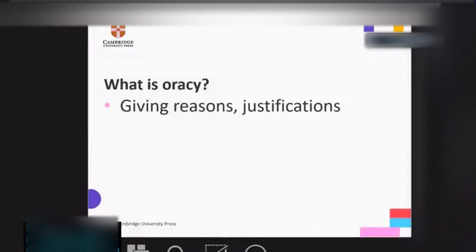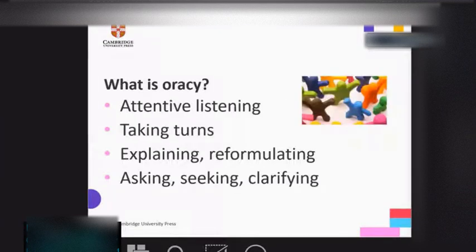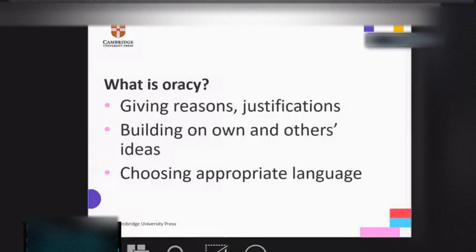I think it's important at this point to state that Oracy is not just about English language teaching. If you think about these skills here, attentive listening, taking turns, explaining, reformulating, asking, seeking, clarifying, giving reasons, justifications, and building on ideas and choosing language, these are relevant for any curriculum subject.